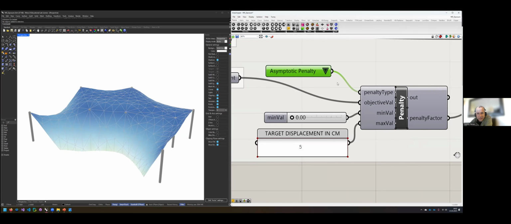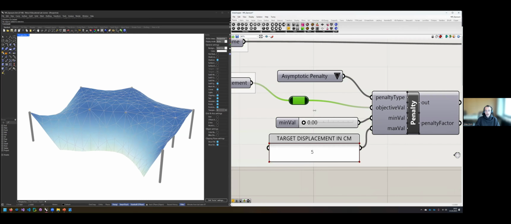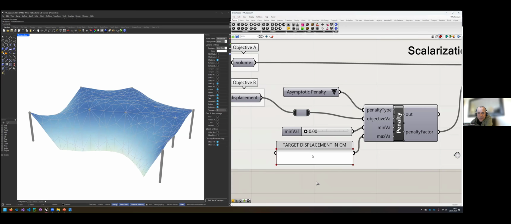You can also, of course, use the Grasshopper native component, where you can define a mathematical formula. That would do the same.